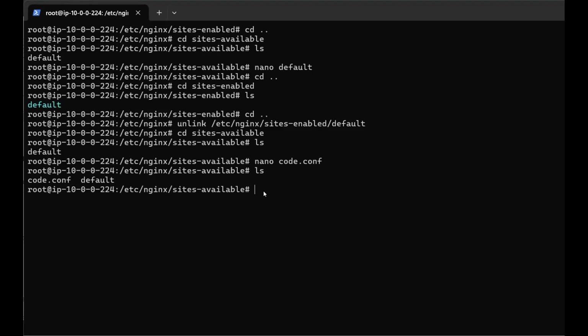Okay. So the next thing is, we unlinked one default file from the sites-enabled, right? So we are going to link with the new file, that is, in this case, our code.config. So we are going to perform that.